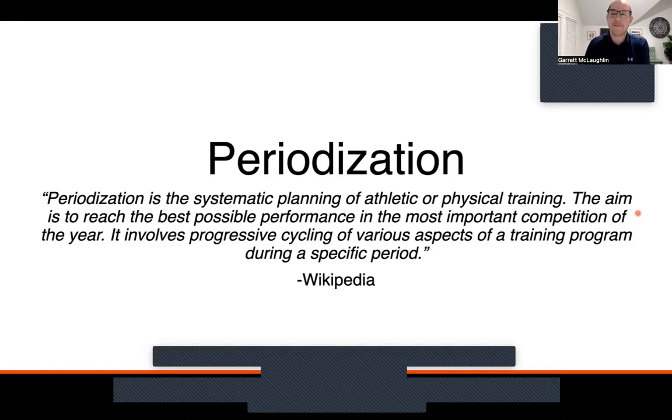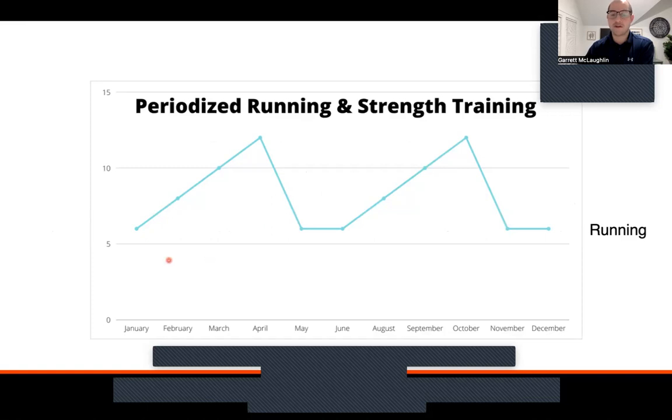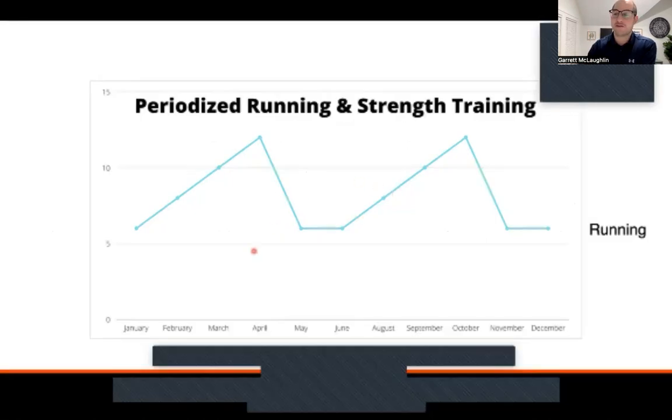We're going to plan for the April race being our best and the October race being our best. Other races will be more training races. Cross country season might be a little different depending on which races lead to district, conference, or state meets. Your training needs to change and adapt throughout that process. From a simplistic running standpoint, mileage is going to build — we start creating our base early on, slowly build week after week, and as we finish that goal race, we step back, allow the body to rest and recover, go through an off-season, and then repeat the process and build up for the next race.